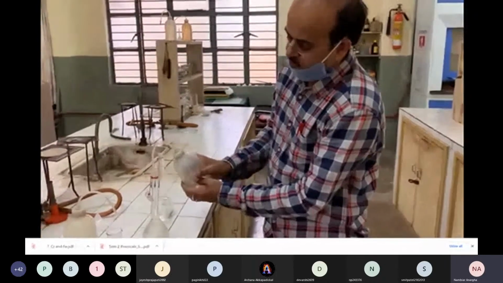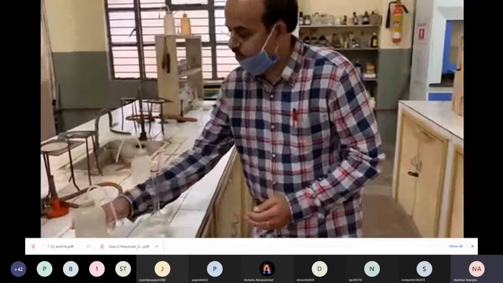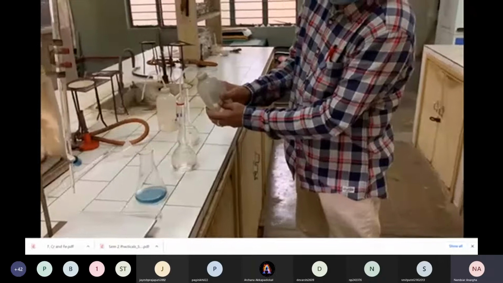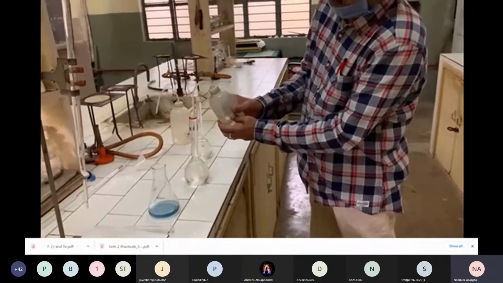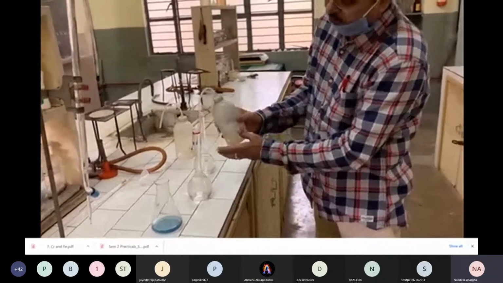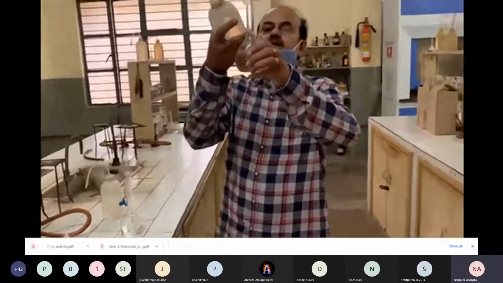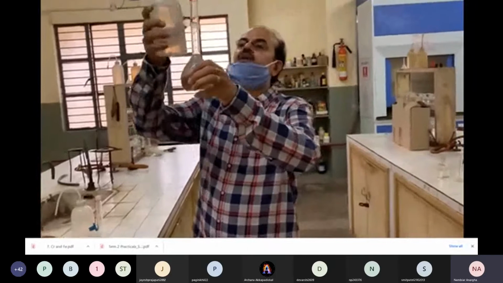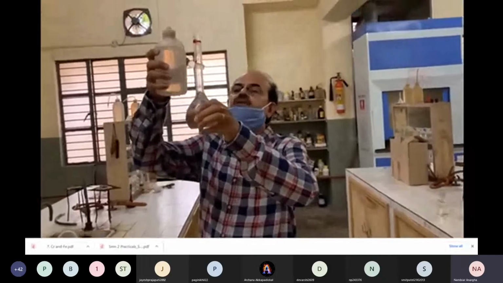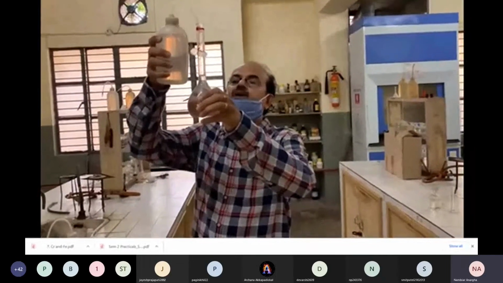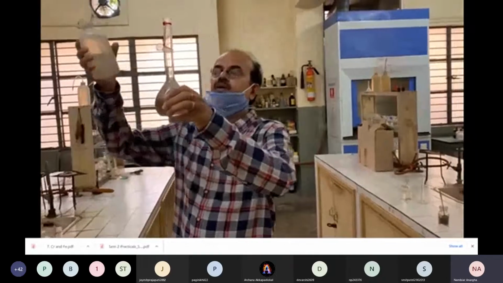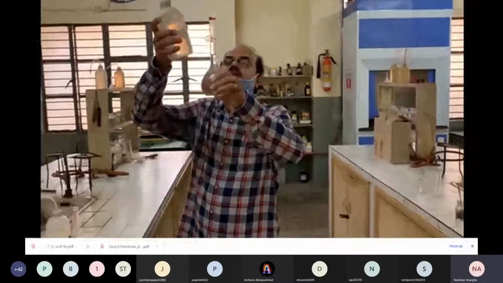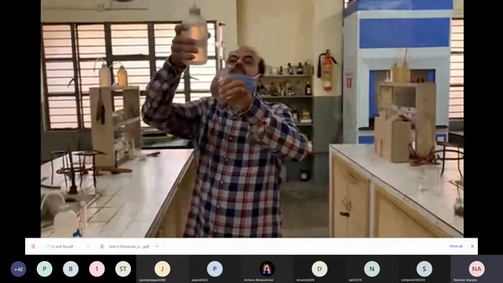You have to be very careful here while adding water. Ensure that you don't go above the mark. I forgot to mention in the first part, I am telling you here, you have to be very careful while adding. See, you can add up to the rim faster, and beyond that you need to be a bit careful. Keep the mark at your eye level. Add it drop by drop. See? One drop at a time until it reaches the mark.